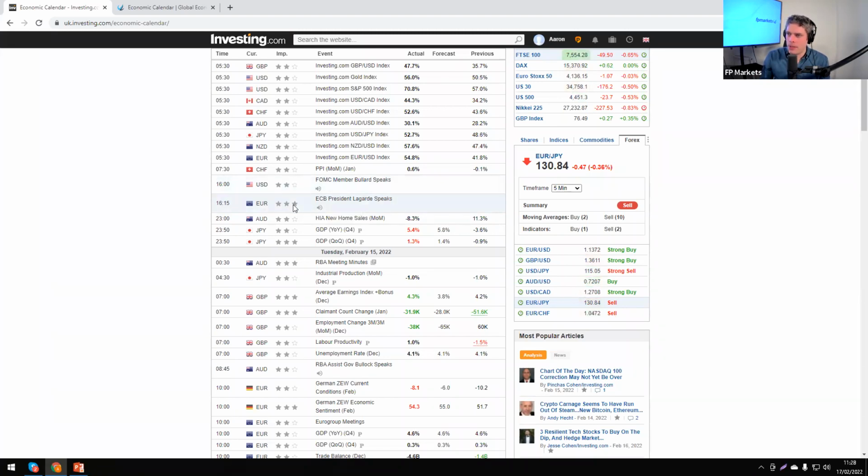So with these 3 stars, always pay close attention, especially if you have a trade on. For instance, say you've put a trade on at 3 p.m., assuming you're in the UK with me, and price is not doing much. And we have this event coming out, and you're on the euro dollar long or something. It's not ideal to be leaving your position open.